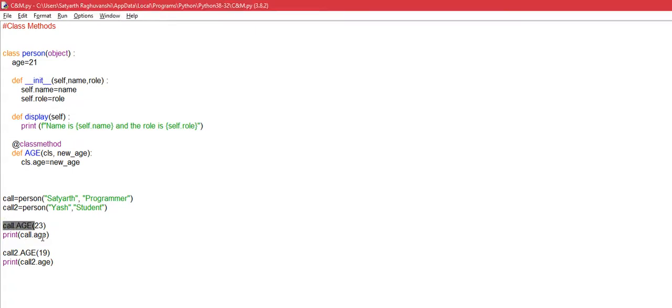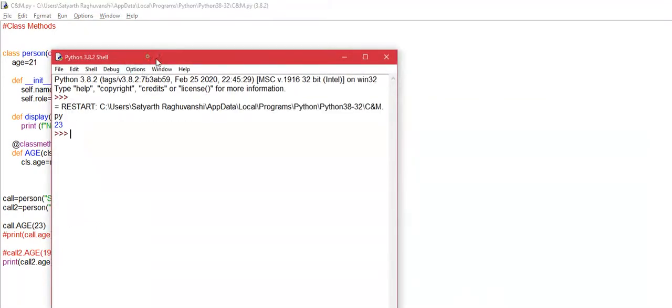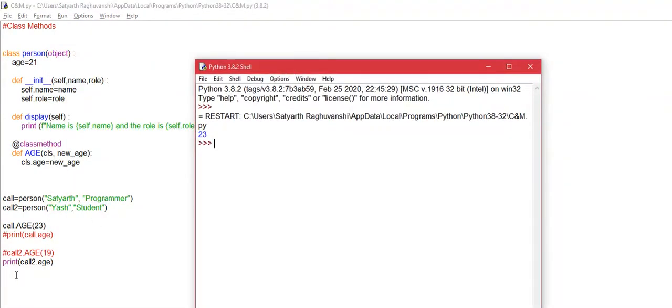in this line, call dot h here, if I comment this print out, this one and this one too, and now I have denied all the age changes in the call to object, and now if I print it, you can see that I'm getting for call to age the value 23.